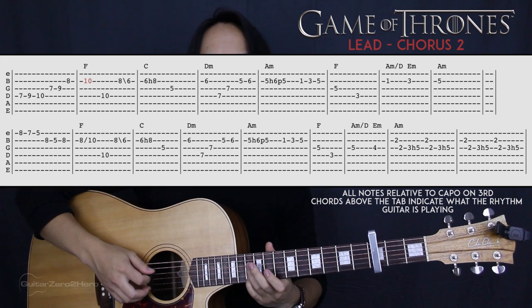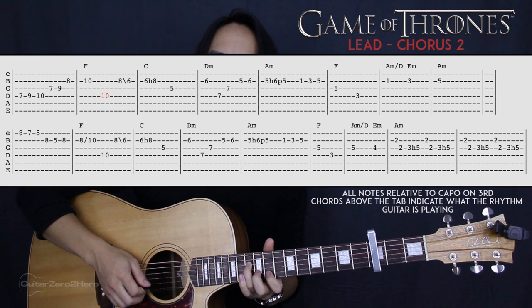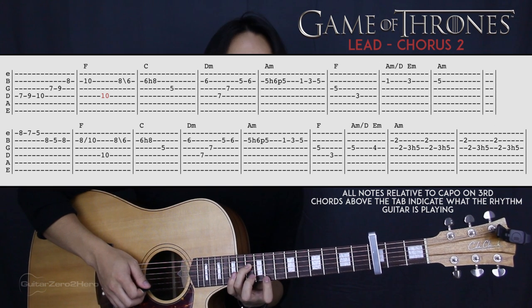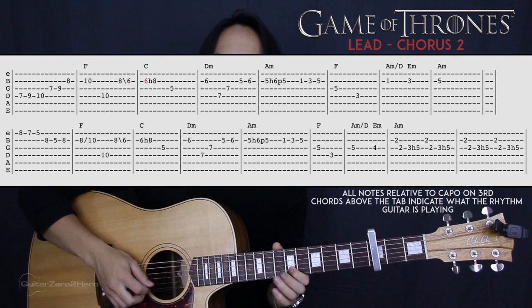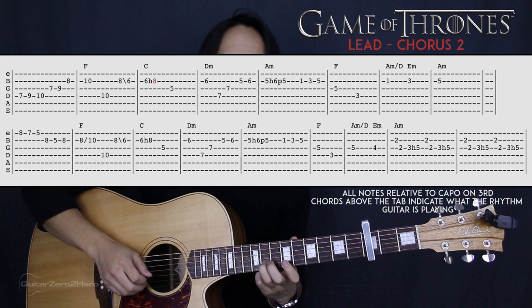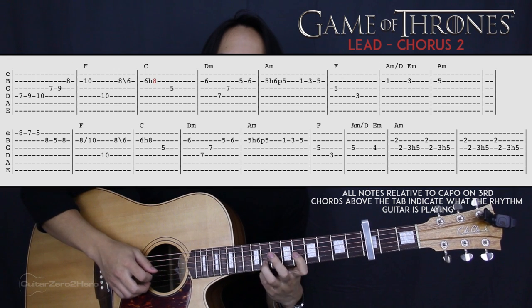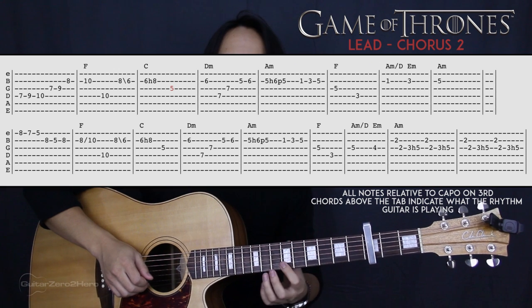And then after that, we go to the 10th fret on the 4th string with our ring finger. And then we're going to do that slide down and hammer on thing from the 8th fret down to the 6th and then hammer on. So after the slide down and hammer on, we go to 5th fret with our index finger on the 3rd string. And then we go to our sort of A minor shape again.